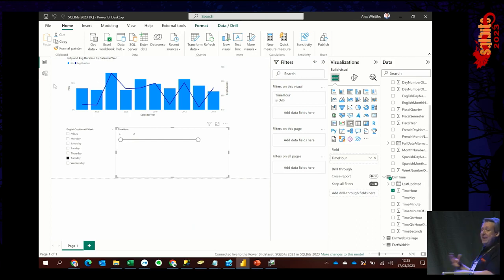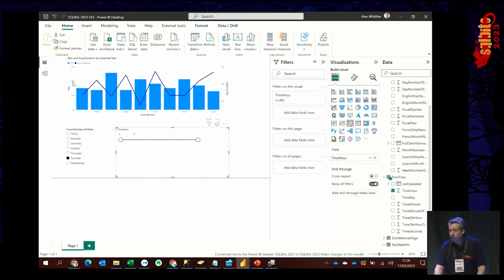So it makes it very easy to allow users to create their own visuals and not have to worry about the complexity of DAX or the dataset. The problem, though, is this: they start building a report and the performance is great until they bring on another filter, time in this case, and suddenly it slows down. There's nothing in this model that tells them why time is so slow. So education is very important when you get users using these datasets. Tell them which dimensions are good and which dimensions are bad.